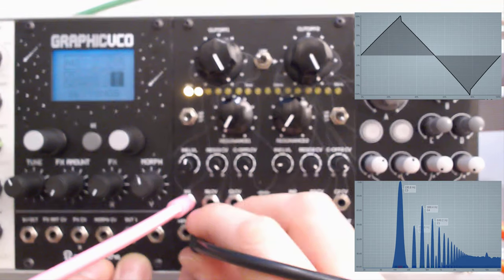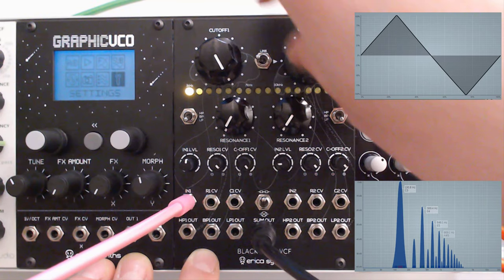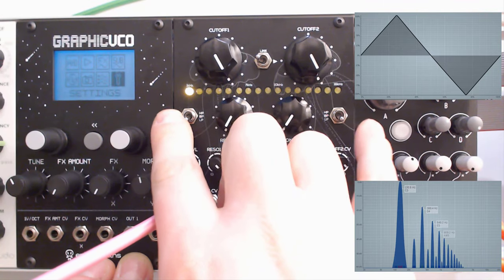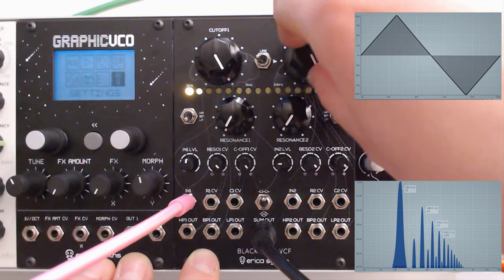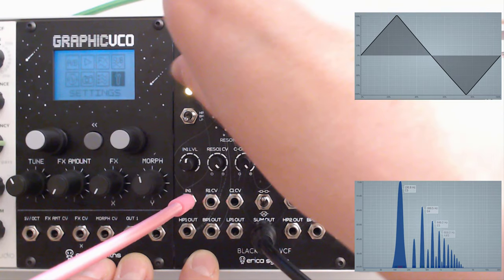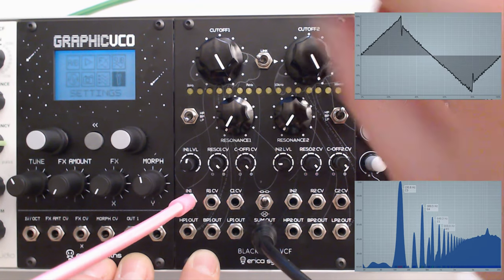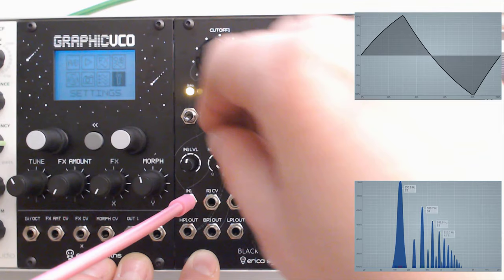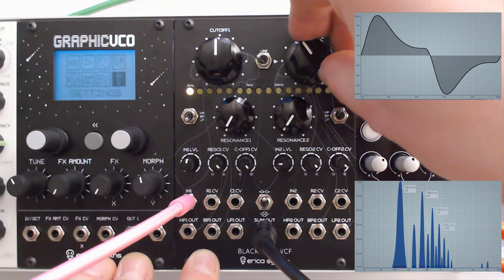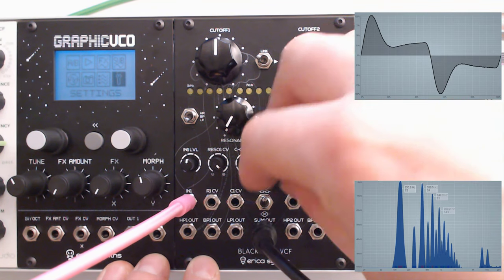Then grab the band pass — really great. And if we connect it to the summed output and put it in parallel mode, you'll see that if I open up both of these, they're both now in low pass mode. So if I select a high frequency, both are open; turn one down, we lose all signal. But the nice thing is, if you put one in high pass mode and the other in low pass or band pass mode, you can do so many nice things — you now have your own custom band pass implementation, which is really nice.